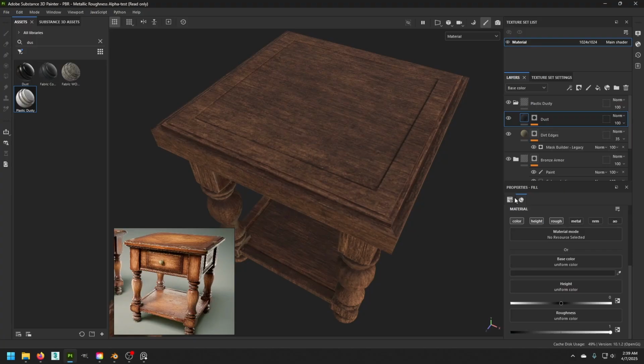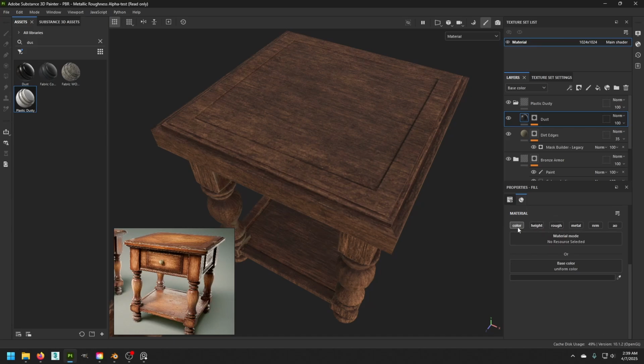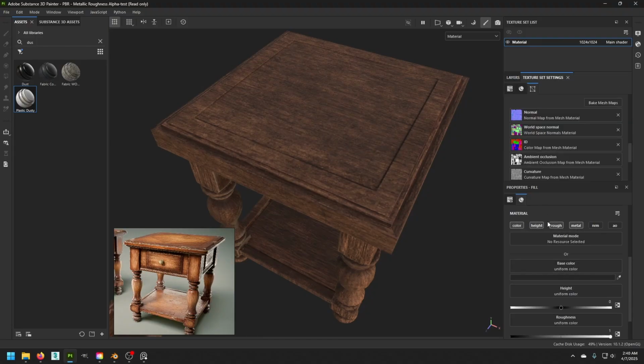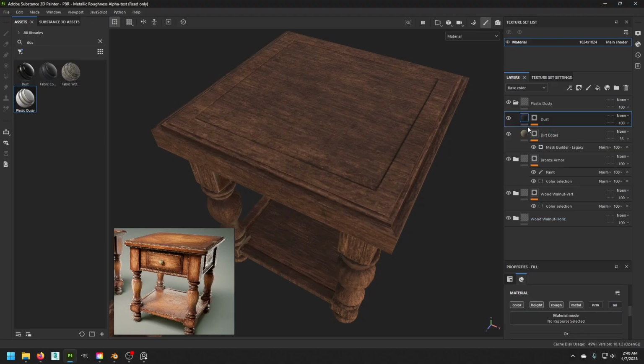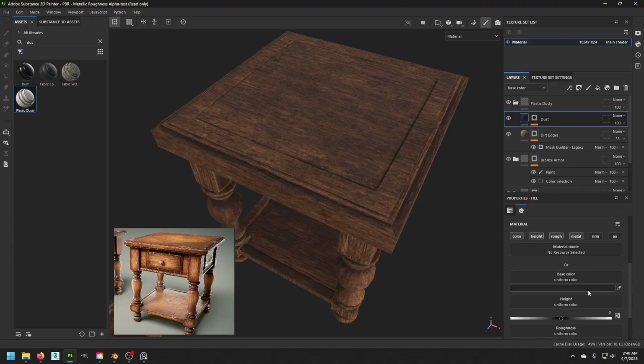So one thing that you'll notice here is that under this dust layer, it has multiple different options here. These are the different material channels that we saw earlier. This basically allows you to paint directly under one of these channels at a time. These channels up here are associated with the channels that are here.